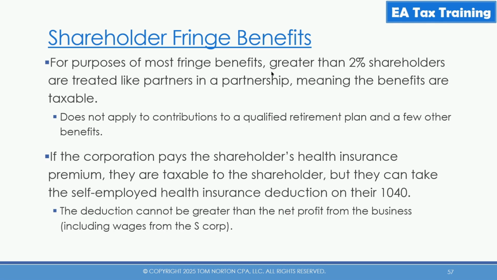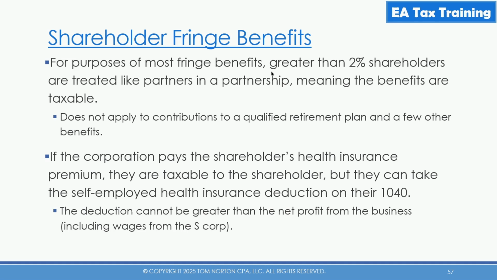There are some exceptions to that. So, for example, contributions to a qualified retirement plan do not count as taxable fringe benefits. There are a few others, but in general, they will be taxable. If the corporation pays the shareholder's health insurance, that is taxable to the shareholder. However, they can take the self-employed health insurance deduction on their 1040 to offset that as long as they qualify.